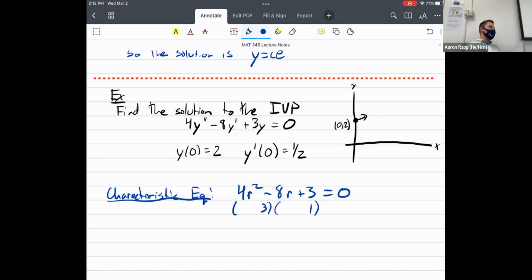I know I have to have a 3 and a 1 because those are the only two factors of 3. But then I've got to combine them with factors of 4, which are either 1 and 4, 2 and 2, or -1, -4, -2, -2. Or I guess we could have a -3, -1. Got to play some algebra games, but I can figure out what these are supposed to be.